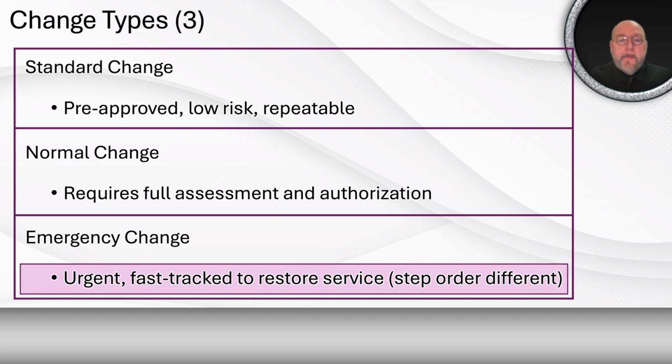Now, there is a trick here. There's not many tricks on the exam usually. It's not designed to be tricky. But here's one where they actually try to trick you quite often. They'll have a question like, which of the following 4 is not a standard or normal change type? And they'll list standard change, normal change, emergency change, and pre-approved. Pre-approved is not a type of change. It describes an aspect of standard change. Keep that in mind. Watch for it. I've seen it on at least 2 exams.